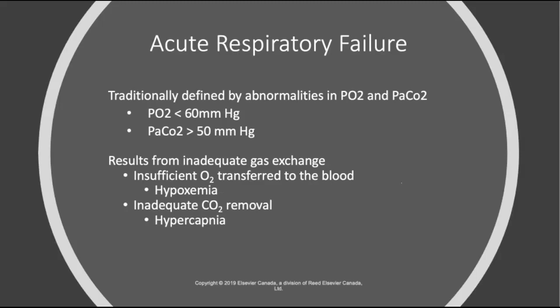So as you can see here, I've given you the differences in the abnormalities between PO2 and PaCO2. At PO2 less than 60, you're looking at hypoxemia, insufficient oxygen delivery to the blood. Remember, hypoxia is only happening within the lungs, within gas exchange. Hypoxemia is looking in the greater body system. Or a PCO2 greater than 50, which is showing inadequate CO2 removal, and you get hypercapnia.